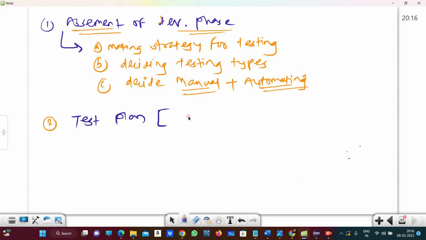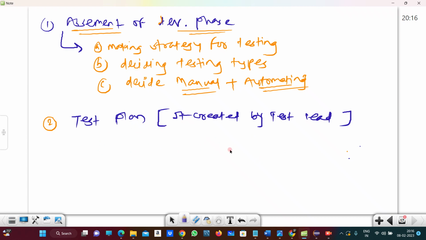So the test plan is created by the test lead, right? But we are not creating this because we are not the authorized person to create the test plan, but we are part of that test plan.